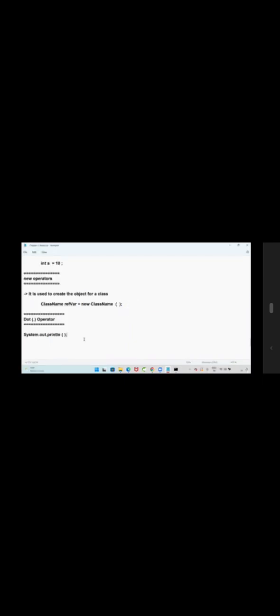just remember what is a dot, what is new, that's it. So in future we are going to work with them. In every program we will use the dot operators and the new operators, because we need to create the objects and we need to access the variables, we need to access the methods. For that we need to go for dot operators. Dot operator and new operator.